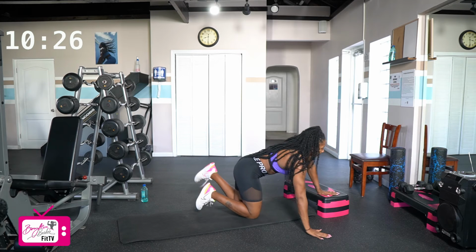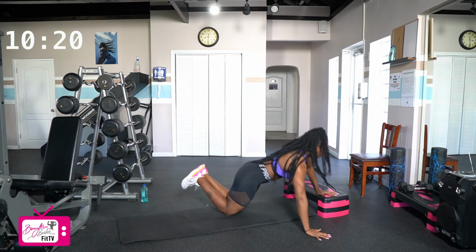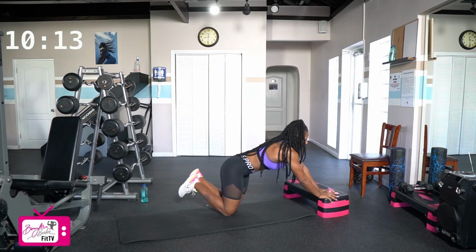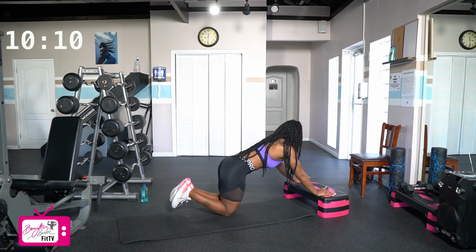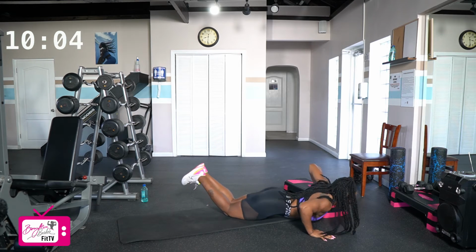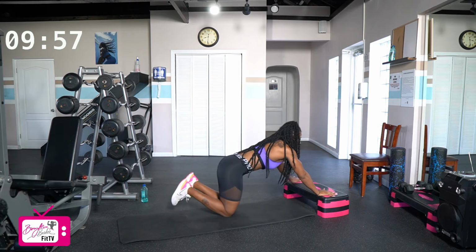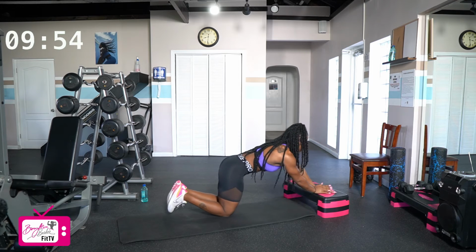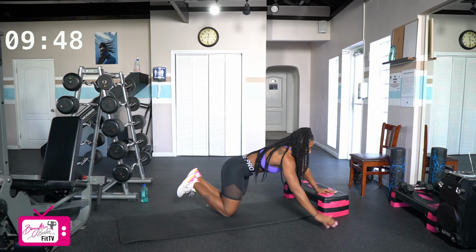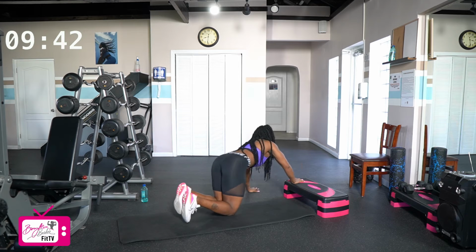Same thing, we've got five on each side, 10 in total. Get ready, three, two, let's go. One, two, three, four, five, six, seven, and eight. Two more. We got it. Walk it over and down, up. Nine. Last one. And 10. Good job.